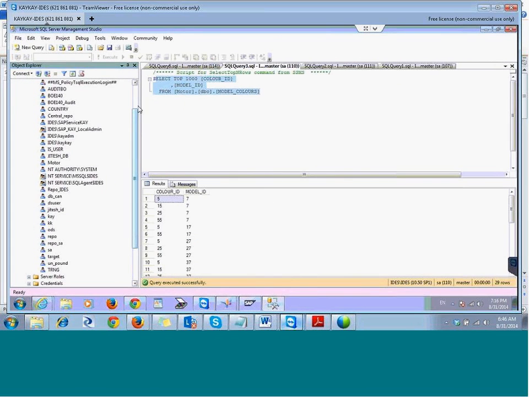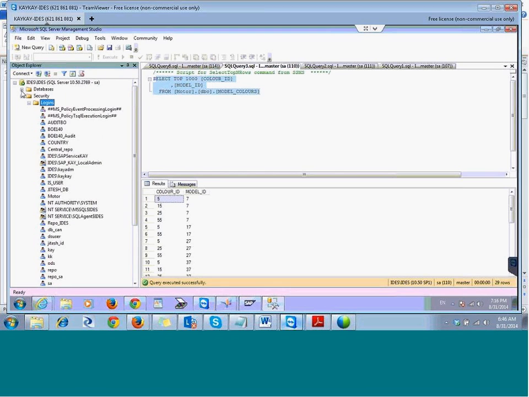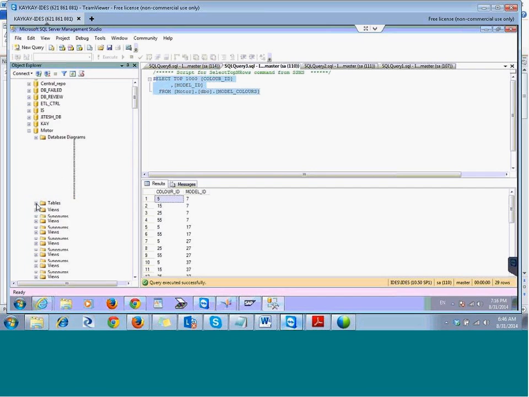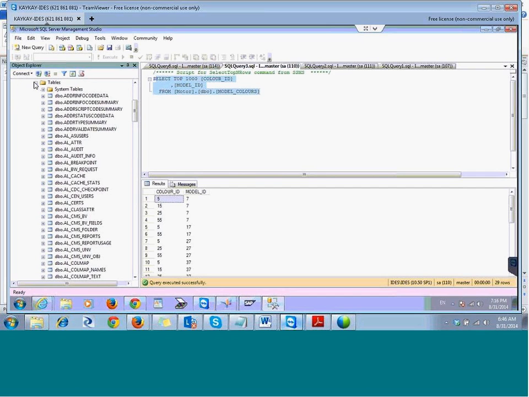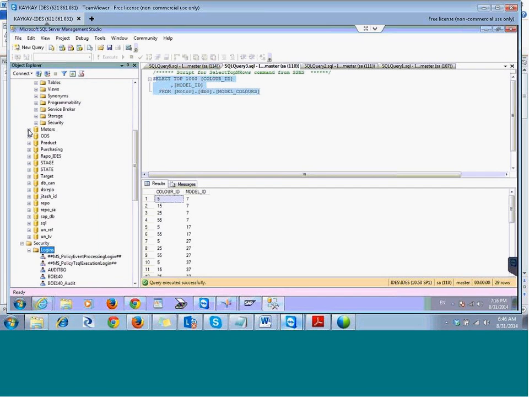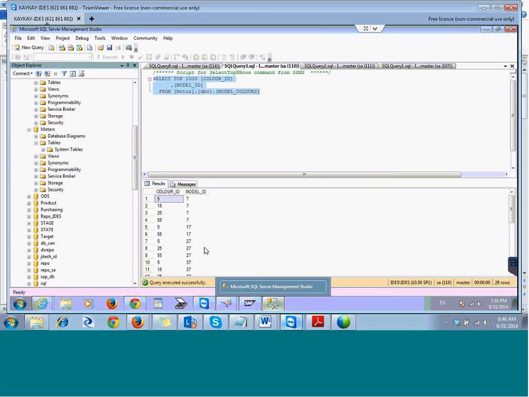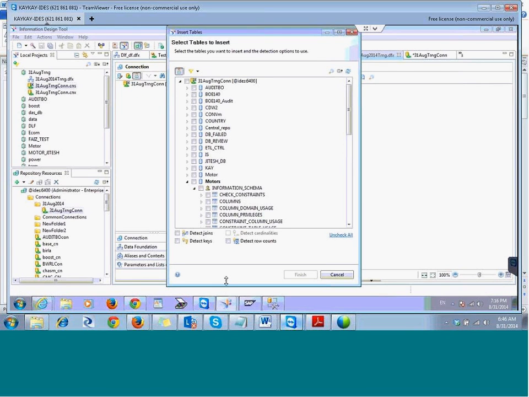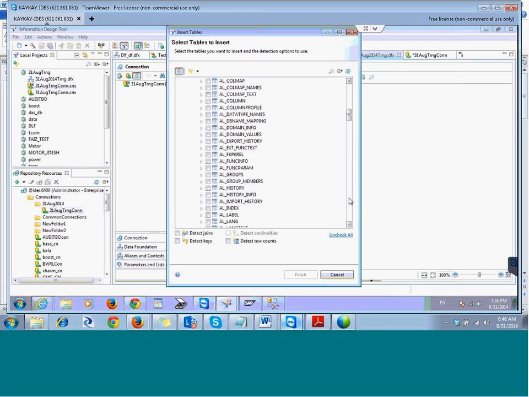Confirm we are in the Motors database only. Do not have anything. Like we should be in the Motors, not Motor. They are playing, so that's why this happened. So okay, we can see all the tables.